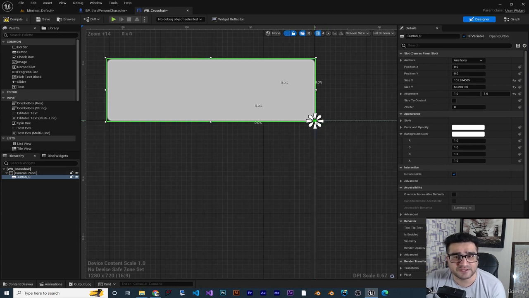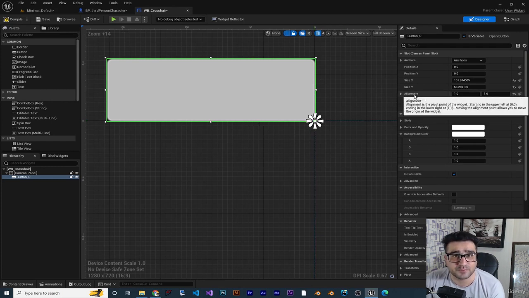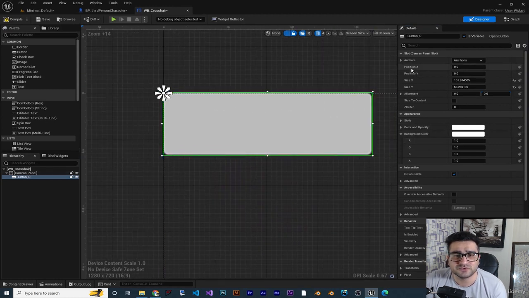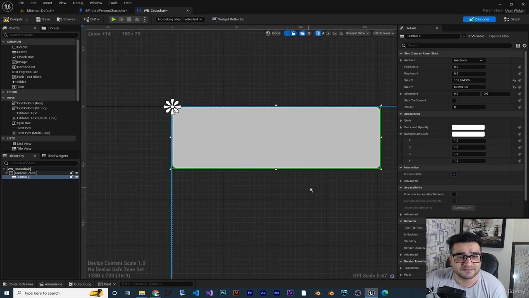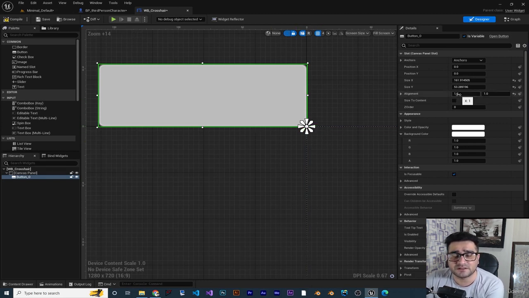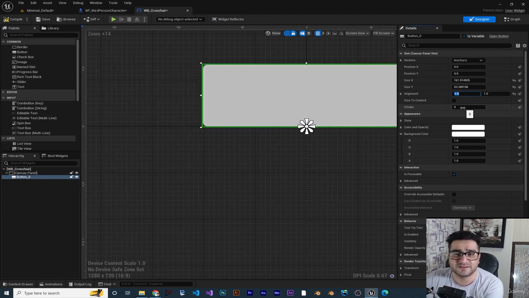And this point in here, we call it anchor point, okay? In here, we call it alignment, the alignment point. So bear in mind this alignment point. If you put 0 and 0, it means when we put the position X 0, position Y 0, it will align itself to 0, 0 by top left corner, like we have in here. But if we put 1 and 1 in here, it will align itself by bottom right corner, and we can put it at 0.5 as well, like this.